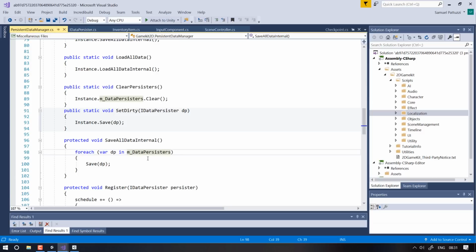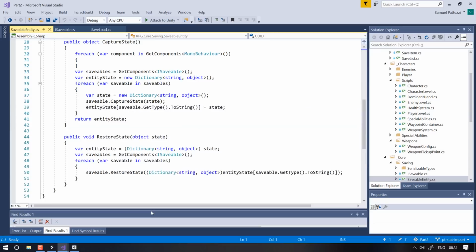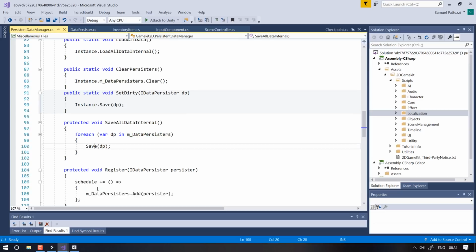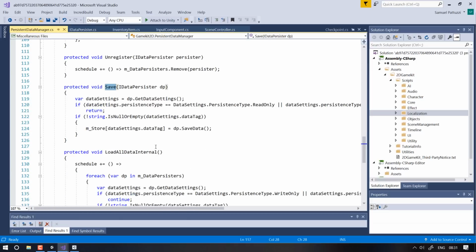Now, what happens in my system is slightly different, but not very, in that we do a for loop over all savables, and we get the savables by a component type. They have it the other way around, so that the components that want to save register themselves with the data persistent manager. That's why they've got these data persisters. Then they can go and save each individual one. So if we have a look at how it's saved, basically the crux of it is this. There is a dictionary, a hash. It's called a hash in C#, I believe.